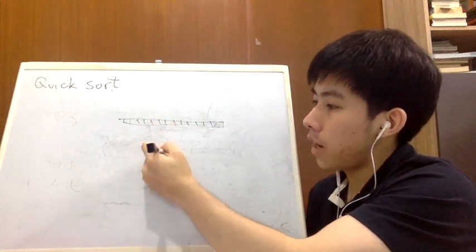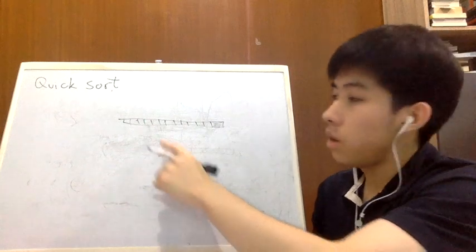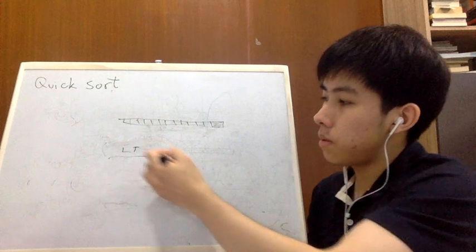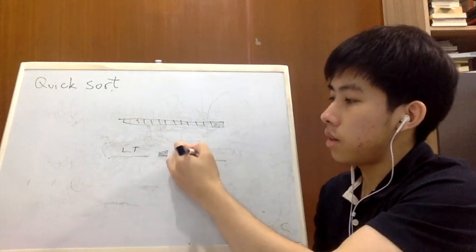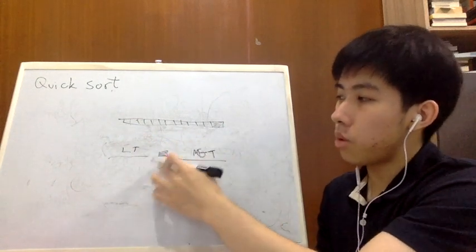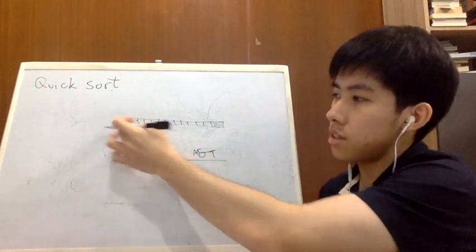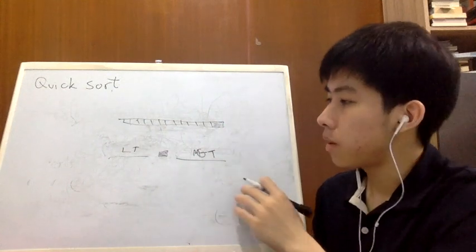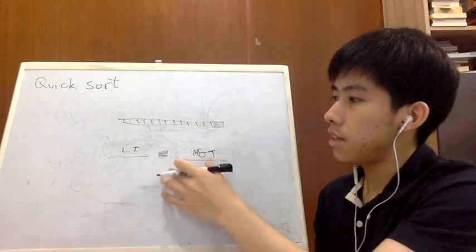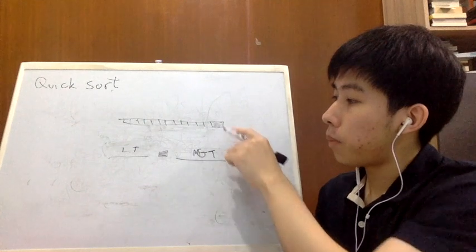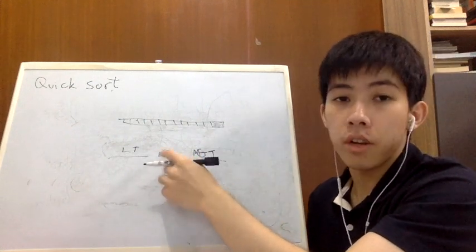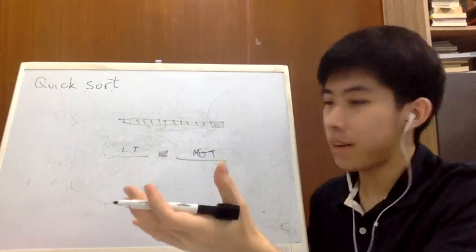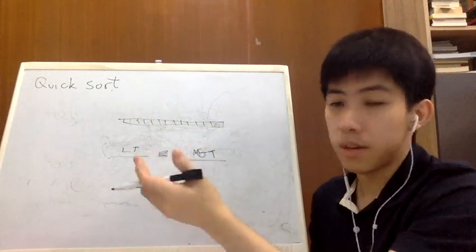So let's say we have the pivot here. We can use it to divide the original list into a less than group and a greater than pivot group. The way we do this is we can just iterate over every element and put it in the less than or more than group. As you can see, this process puts the pivot in the correct position, but not everything is sorted yet, right? We just put one element in its sorted position.